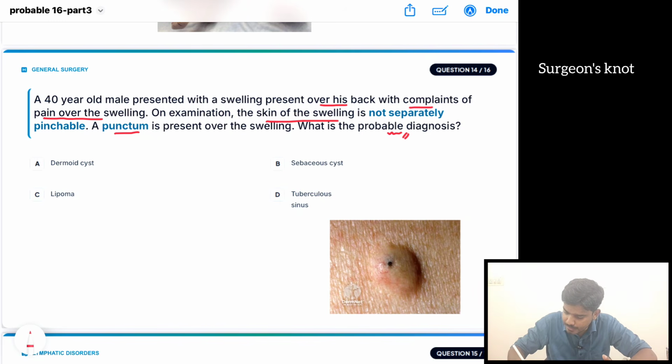Okay, here in this image there is a punctum. One more point, the skin over the swelling is not pinchable. Skin தனியா எடுக்க முடியல. Okay, தனியா pinch பண்ண முடியல. That is also suggestive of a sebaceous cyst. It is present in the back. It can come anywhere in the body. Whereas எங்க ஹேர் இல்லை, பாம்ஸ் அண்ட் சோல்ஸில் மட்டும் இந்த செபேசியஸ் கம் ஆகாது, because ஹேர் இல்லை, ஹேர்ல இருந்தால் இங்கே செபேசியஸ் வரப்போகுது.